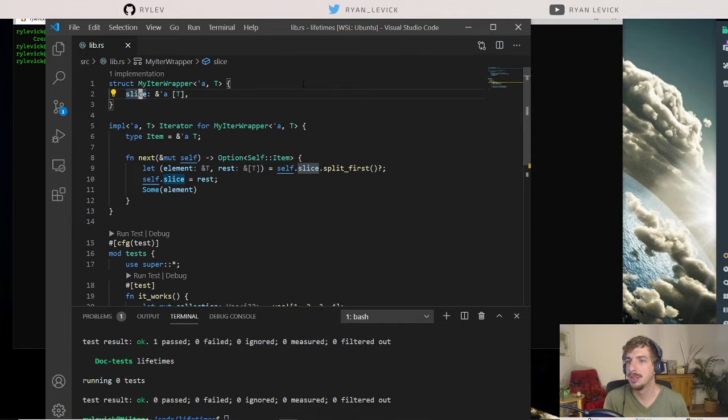So there's a question about, when you set slice to the next elements, is this a costly operation? No, it shouldn't be. The reason for that is when we call split first, essentially what it's doing is giving us two pointers. References at the end of the day are usually just pointers, right? So we're getting a pointer to the first element in the list, and we're getting a pointer to the second element in the list, essentially, which is obviously pointing to all the other elements.